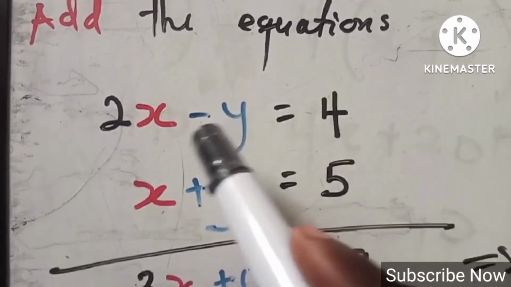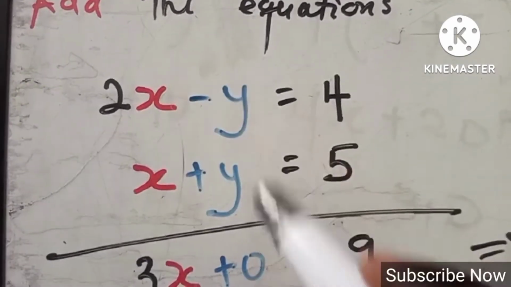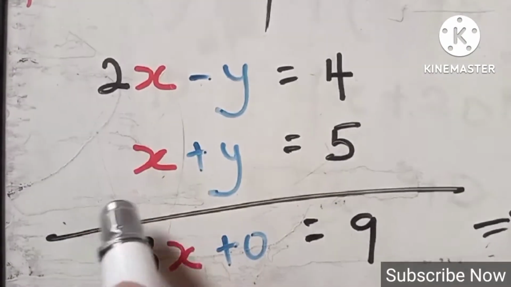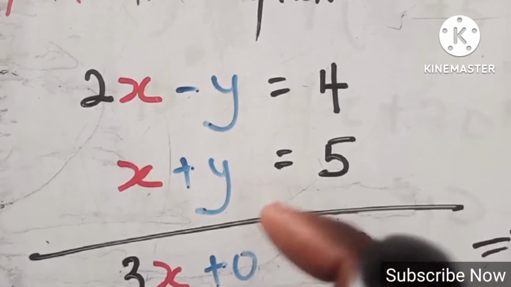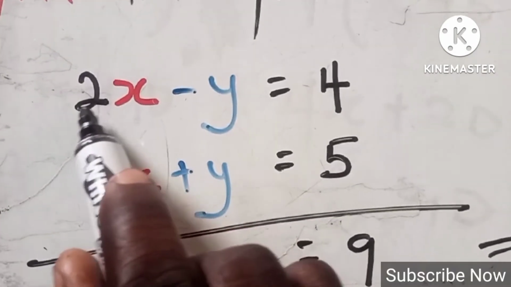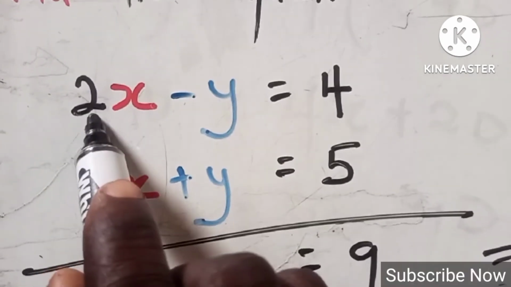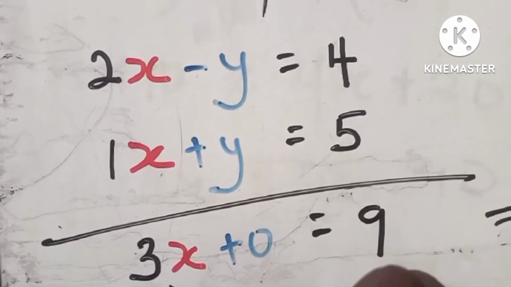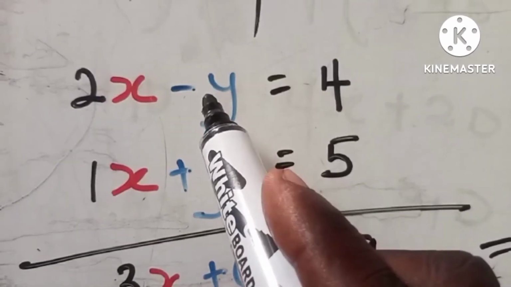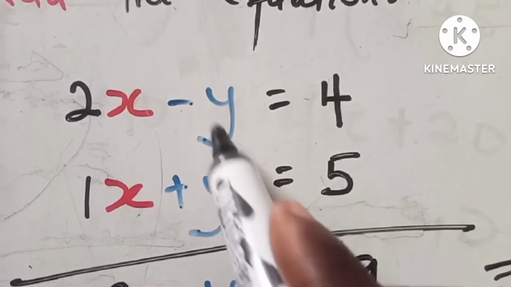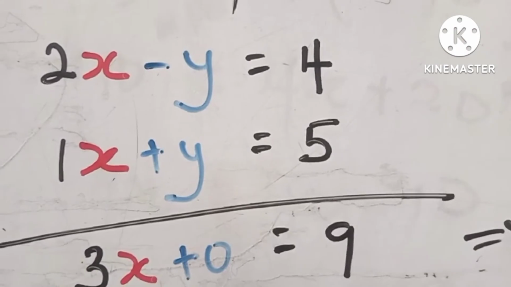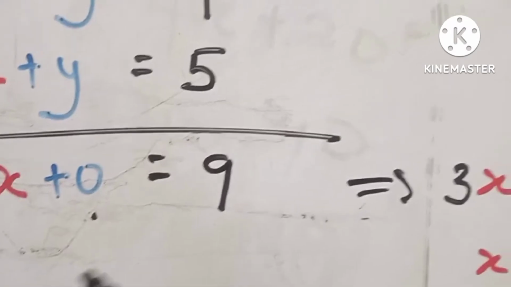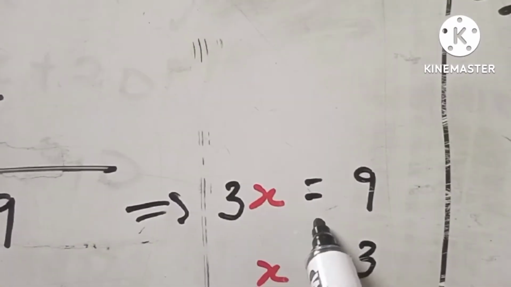That is the iPhone to iPhone, and the AirPod to AirPod, as well as the amount to its amount. So 2x plus x here, right? Just like if the variables are the same, you just deal with the numbers attached to them. So here is 2, here is assumed to be 1, right? So 2 plus 1 is equal to 3. So we are having 3x. And then what about here? Here we are having negative 1 plus 1, that is equal to 0. Here we have 0, and then 4 plus 5, that is equal to 9. So this means that we are going to have 3x is equal to 9.